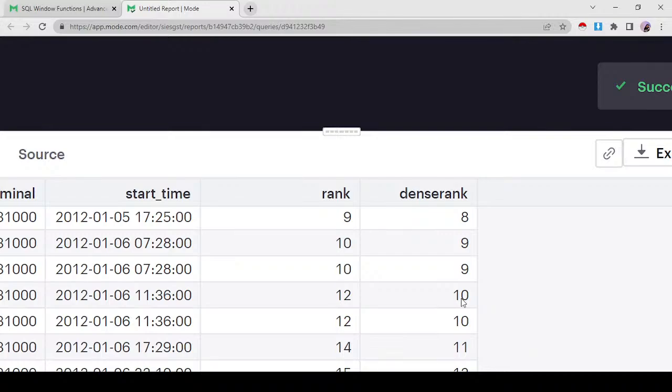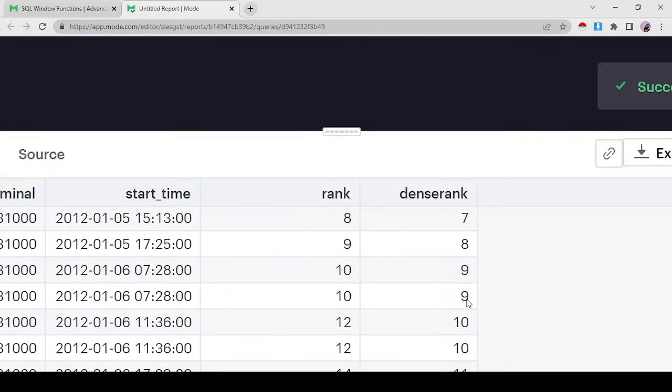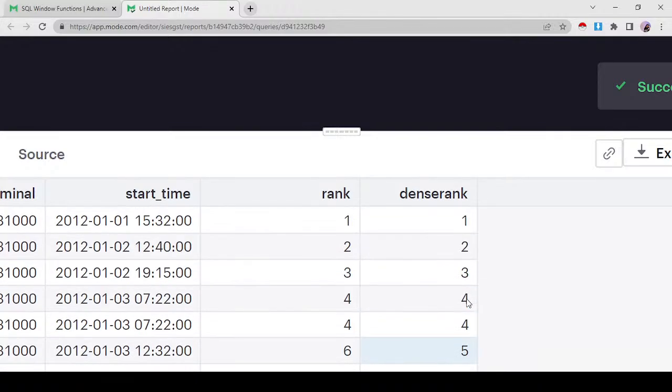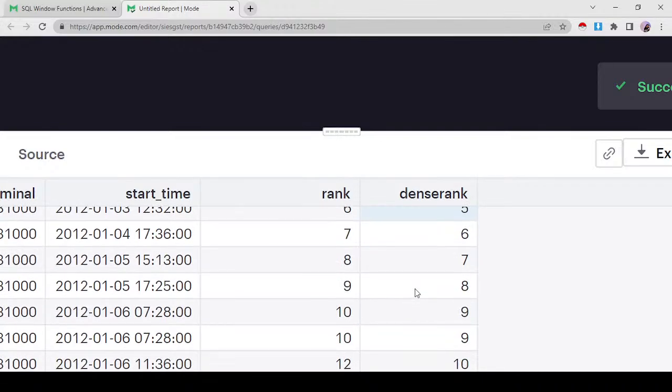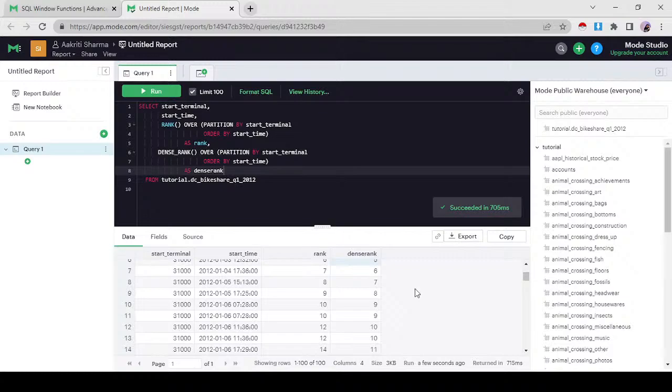After that we again had 10. This is the main difference between rank and dense rank. They perform the ranking in the same fashion, but rank skips over in case of any duplication of rank, whereas dense rank keeps the ranking continuous. Okay, so that's the theory part of it.